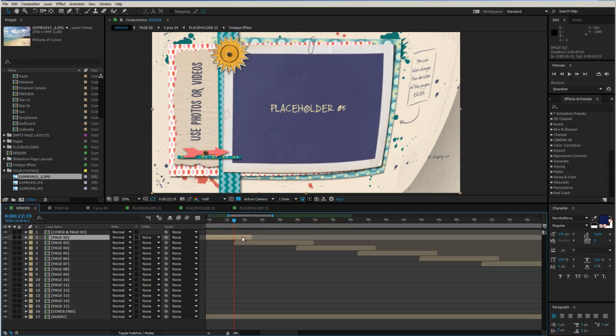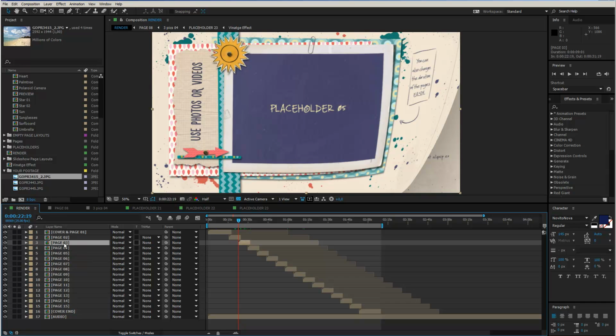And if you want to change the order, if you want to shift around these pages, just be aware that this overlapping is always exactly 50 frames and you won't have any problems with the animation. So let's say I want to exchange page number 3 with page number 10. How would I do it?